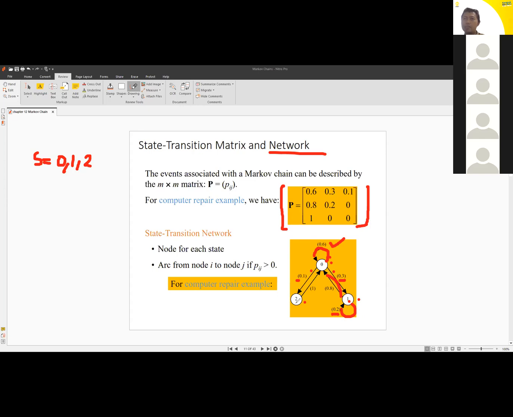For the other, condition 2, there is only one change: it becomes 0. There is no self circle. So the only possibility is being 0. The next condition must be 0, so the probability is 1. It means that the next day must be 0. The probability is 1. It's very, very certain.